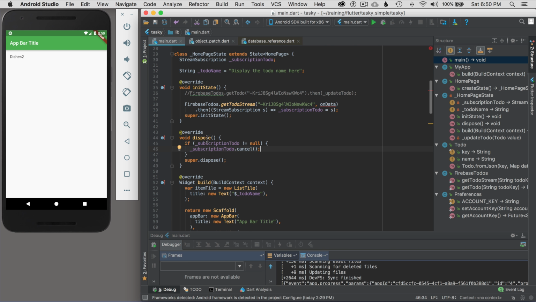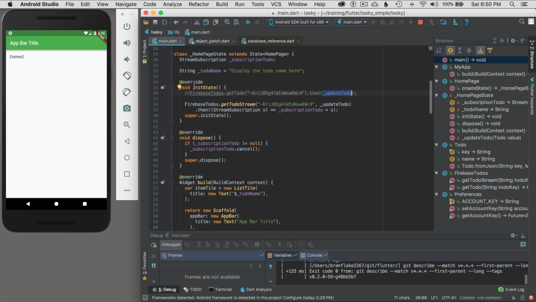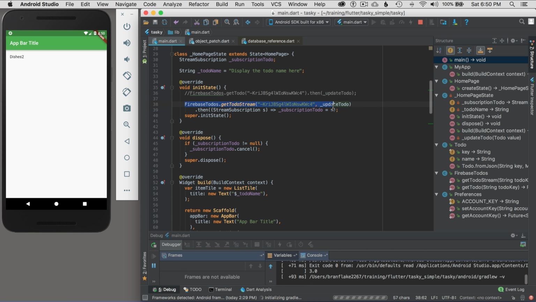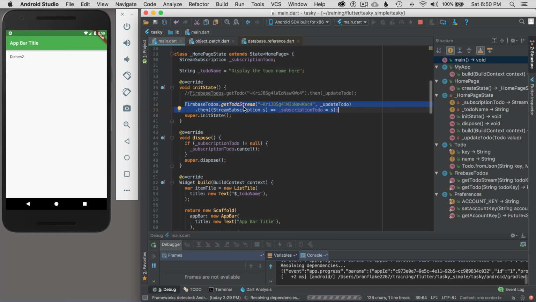So this means when the widget is disposed, I can no longer update any contents in it. Okay, so the next step is to replace update to do with onData. So that's going to call the same method as onData. So, and it will return the to do. So let's test that. So I'm going to run it from the beginning to reinitialize the state. I can't hot reload and reinitialize the state because I added something to here in this case.